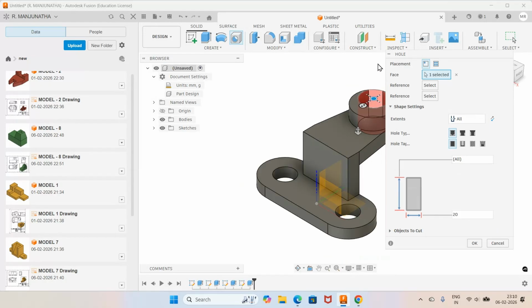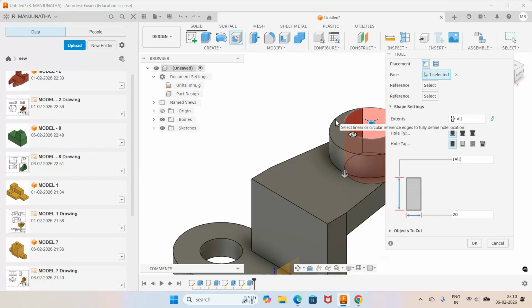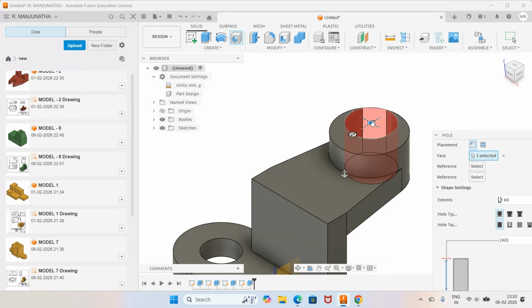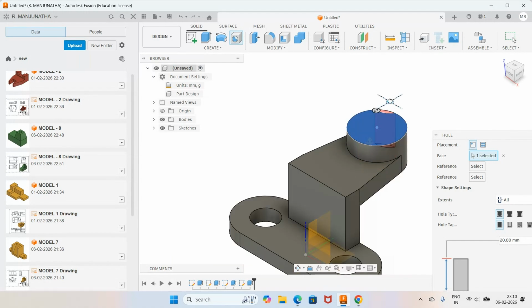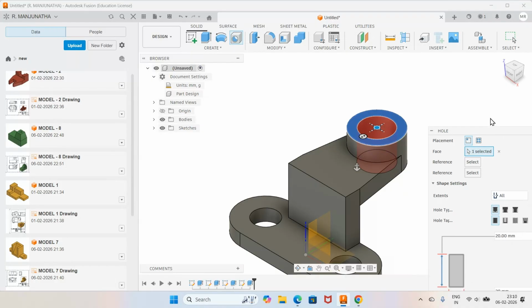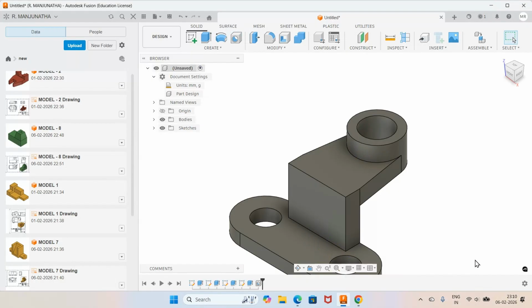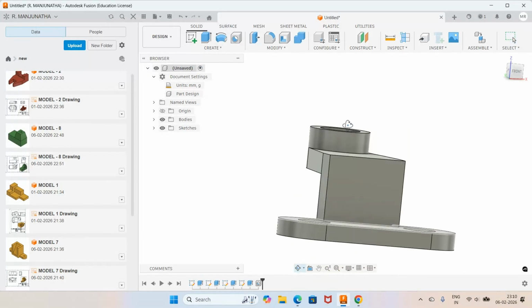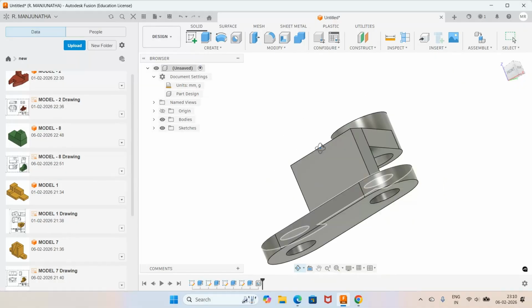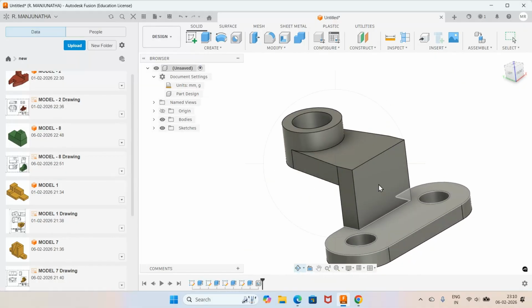So now we have this point and then come down to the concentric. You come down to this and go to concentric, or you just click on this and drag this and keep it here. Once you do that, now we have the diameter 20 and through, and say OK. So now we can see there is a 3-dimension wherein the hole is created.